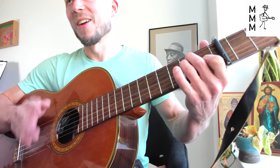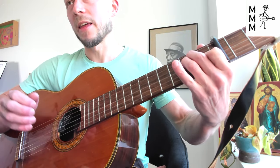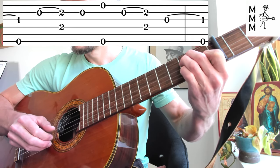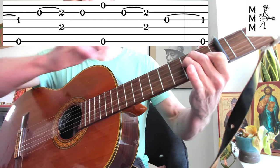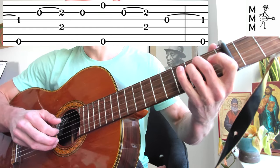Now you notice there on 1 and 2, I lift the pinky and we go back to open on that 2nd string. So we got the hammer on to 1. We quickly lift the pinky back up. Don't do it that high. I'm exaggerating to show you what movements I'm executing here.